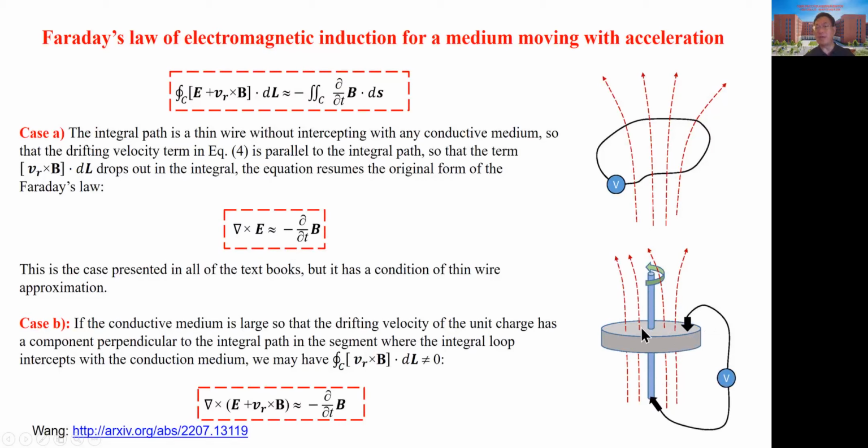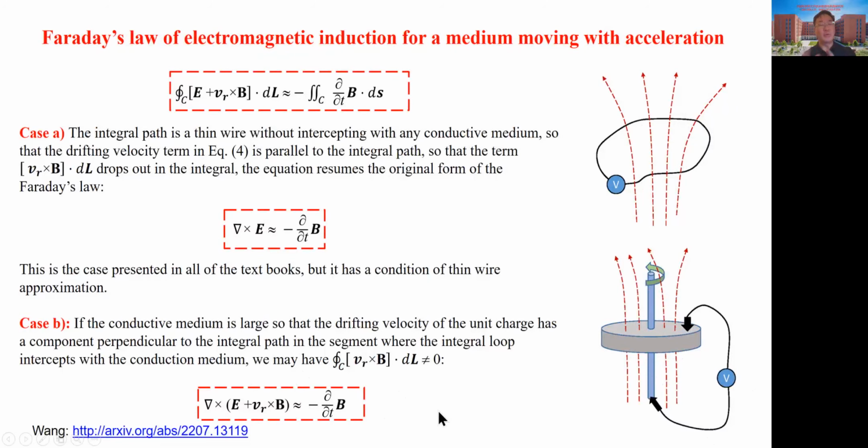But in this case, the large medium moves, because the point charge may follow a different trajectory with respect to the integral of the circuits. So this term remains. Therefore, if you have a large medium, especially one with some conductivity, compared to the thin wire approximation, you have an additional term in electromagnetic induction here. And this rotation has acceleration, so this remains in there. Okay, we'll come back to this one a little bit.